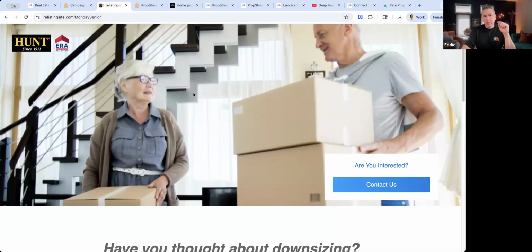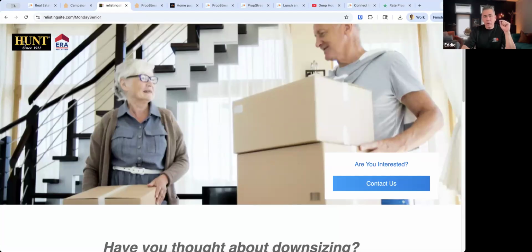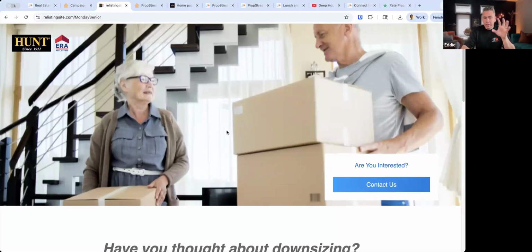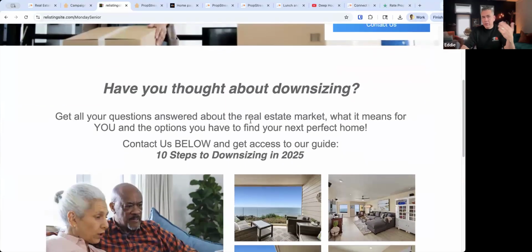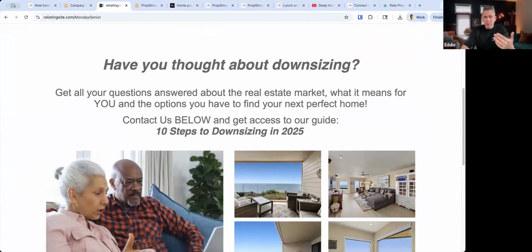So you can see this landing page right here that I created. Obviously, you would switch out your logo, but you see the picture, the image that I selected. It's very intentional. Lovely older couple, clearly packing, and there's this two-story staircase in the back, so it's clearly a two-story home, right? So for those of you that are looking for investment properties, you would also look for something that's contextual, similar, looks like the market that you're in, right? And use those images.